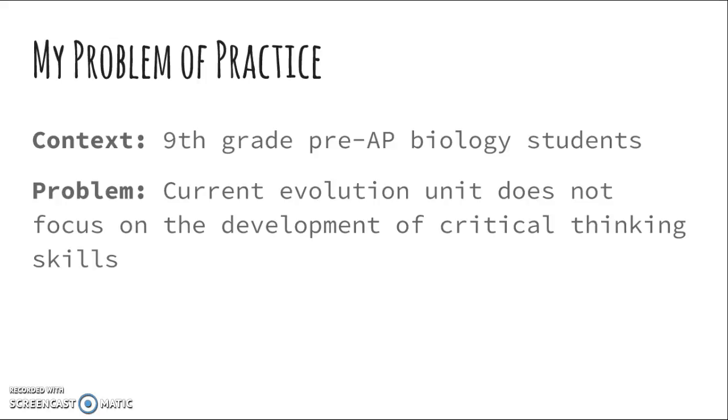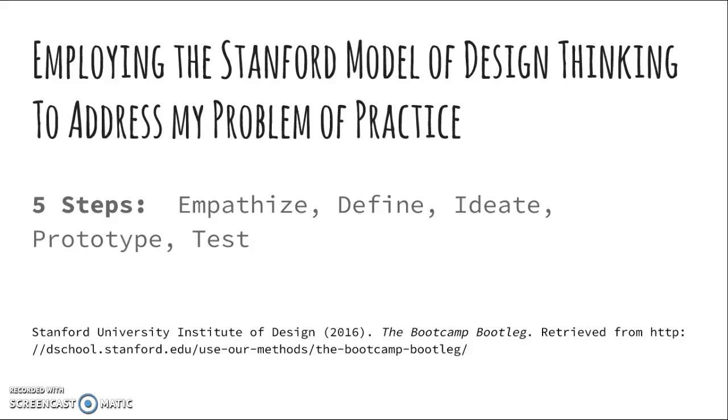To address this problem of practice and devise effective solutions, I have employed the Stanford Model of Design Thinking, which consists of 5 stages: empathize, define, ideate, prototype, and test. In the empathize, define, and ideate stages, I sought to better understand my students' needs, to clearly define my problem, and to brainstorm a broad range of possible solutions. In the prototype stage, I developed an example of a concrete solution to my problem. Finally, in the test stage, I implemented my prototype with my 9th grade students.